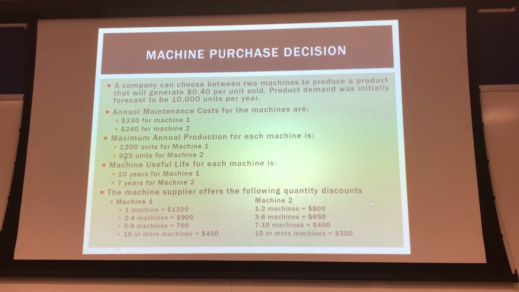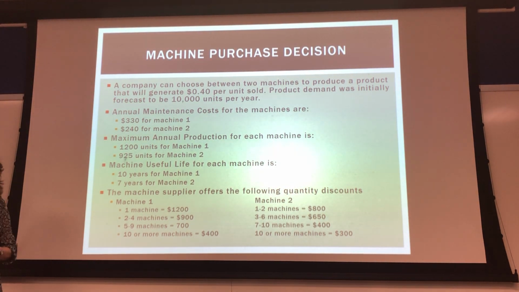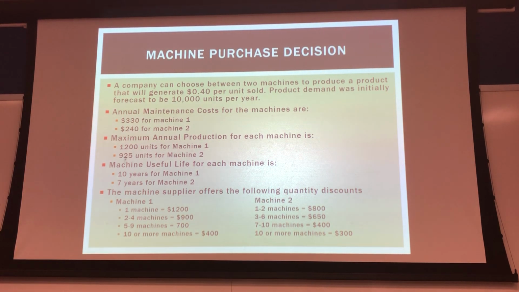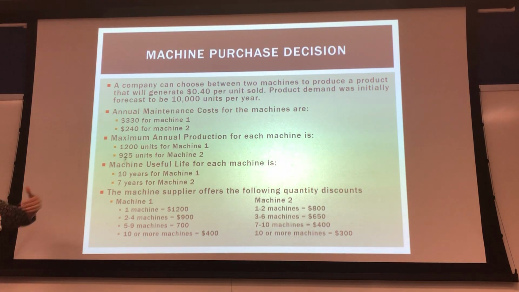We're going to follow that up, if we have time, with starting this model, which is a machine purchase selection decision that we're trying to make. We have two different machines. There are things we know about the product itself that are independent of which machine we buy. We believe the demand will be 10,000 and we have a 40-cent profit margin on every unit that we sell. So it doesn't matter which machine we use to produce it, that's what we know about the product.